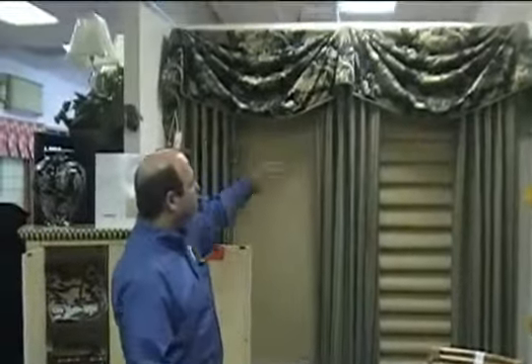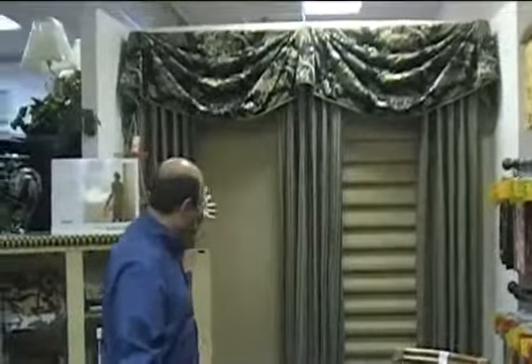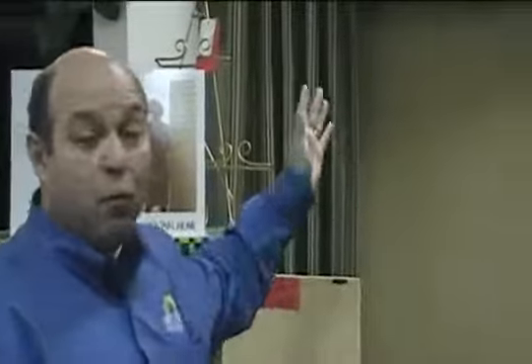Here are more displays at the Sunset location. This happens to be a valance with a roller shade underneath. When I first heard about roller shades years ago, it was the traditional white roller shade you pulled down with the hub — but that's not what roller shades are in today's world. Many of our customers are going to updated roller shades, and here's an example of one of many styles that we carry.